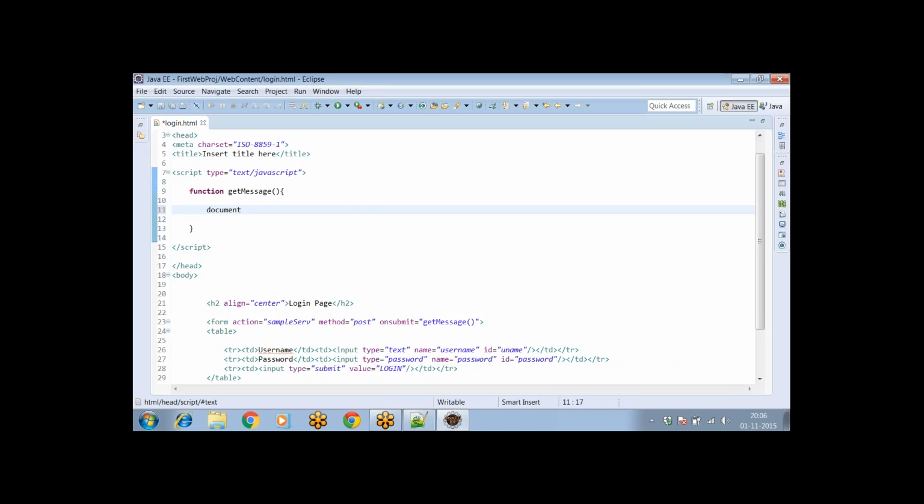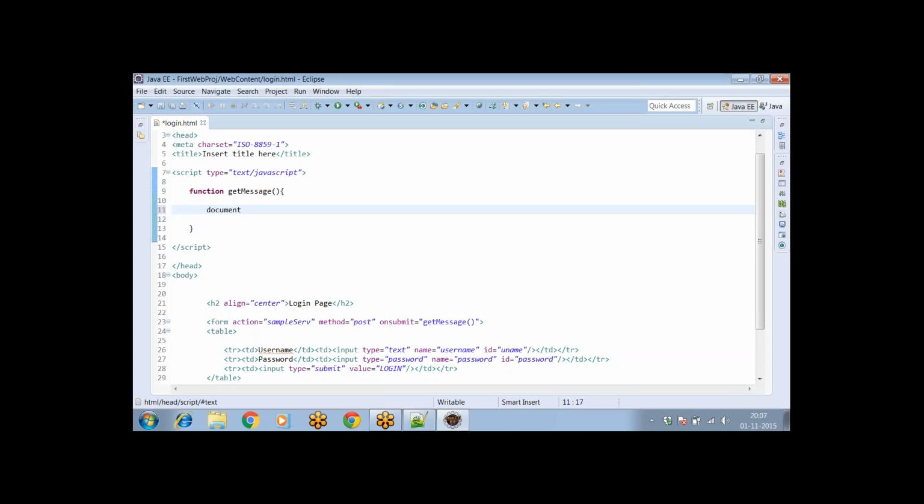The document object refers to that HTML page or that HTML document. That whole page is a document now. So that page is represented by a document object.